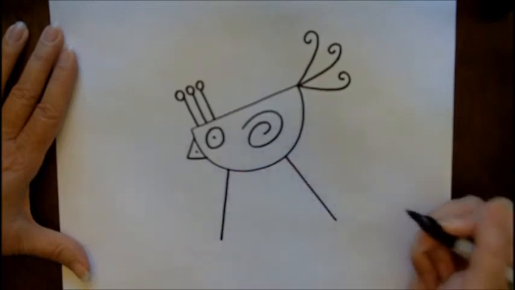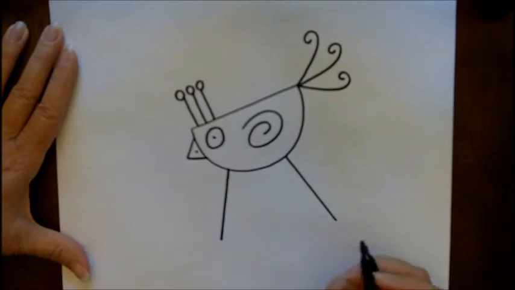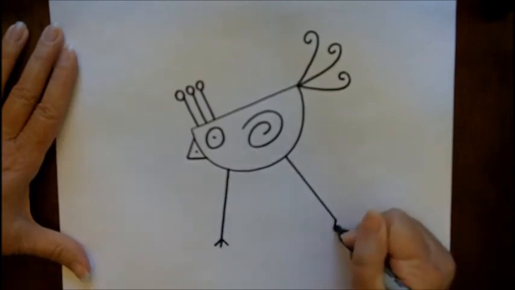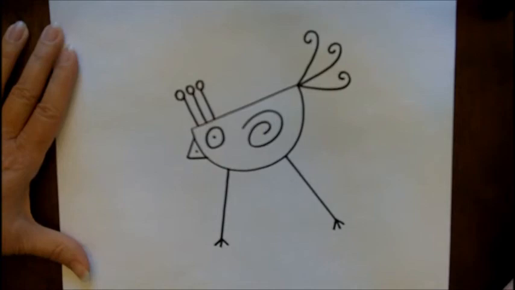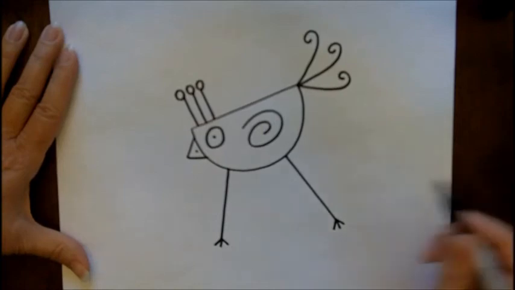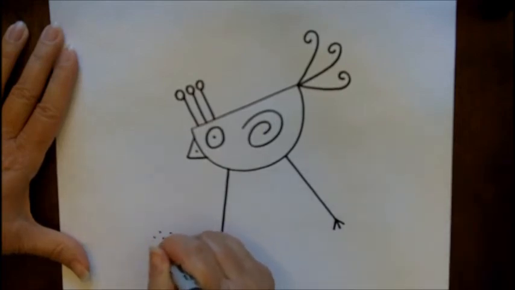You can put them anywhere that you want. You can have them flipping out at the side, that always makes it look fun with some little toes at the end. And if he's after something, maybe like some food, some little bits of food at the bottom of your paper.